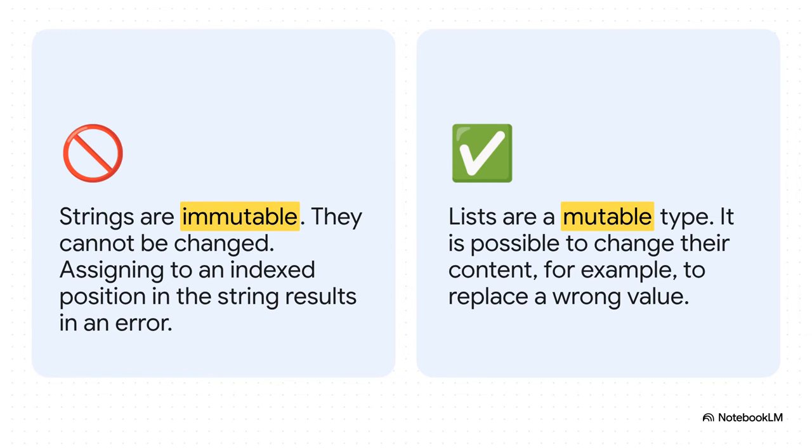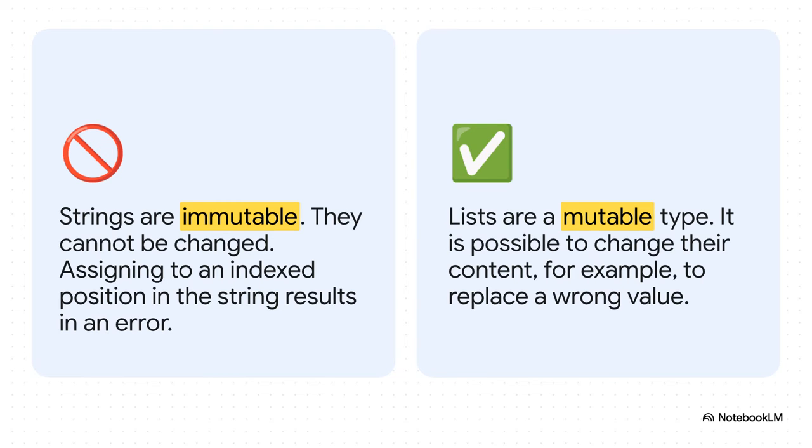Okay, get ready, because this is a huge aha moment when you're learning Python. Strings and lists, they look kind of similar, but there's one massive difference between them. Strings are immutable. That's a fancy word for can't be changed. Once you make a string, it's set in stone. If you try to change a letter, like swapping P for J, Python gives you an error. But lists are mutable. They're designed to be changed.